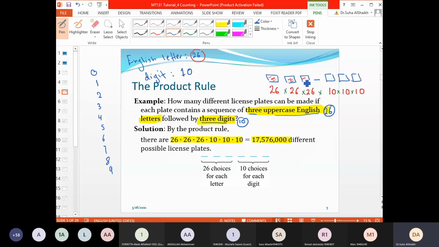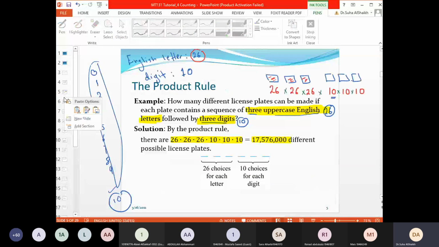It will have three letters. I'm talking about a license plate like a car plate, for example. No, this is a separator, this is a separation that I made. We can leave it empty. This is nothing. Like a car plate: a car plate has English letters and digits. So I have 26 options in the first place, 26 options in the second place, 26 in the third place. Digit, Eman, because it said digit. How many digits do I have? I wrote the digits for you, count them. How many digits do you have? 10. The numbers from 0 to 9, how many? They are 10. So for the digits it is 10 times 10 times 10, because I have three places for digits and three places for letters, so it will be 26, 26, 26. We multiply all and we get the result.